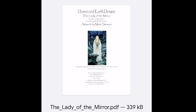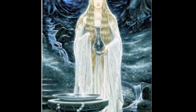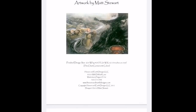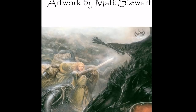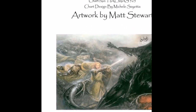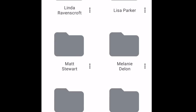Here's the Lady of the Mirror. I started this one. I think I've stitched about two pages. I want to restart it. So beautiful. Yeah, I really want to restart this one. What else? Of course, the Shield Maiden. My favorite girl. It's Eowyn, of course, because she's a badass girl and she falls in love with Faramir. Unhappy love, yeah, whole story short. I love it.